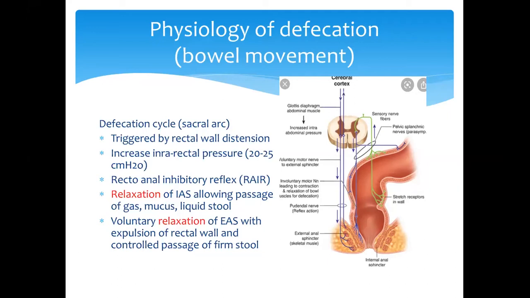It goes down through the pudendal nerves that cause voluntary movements of the muscles. What will happen is relaxation of the external anal sphincter and a consequent relaxation of the internal anal sphincter in order to open the anus and allow the propagation of the stool from the rectum out for the process of defecation. And this is what we call in anal manometry the RAIR, which stands for rectoanal inhibitory reflex. Shortly, it's distension of the rectum that causes relaxation of the internal and external anal sphincter to allow defecation, and this is normal physiology. And from there, we can understand the pathophysiology when we deal with constipated or fecally incontinent patients.